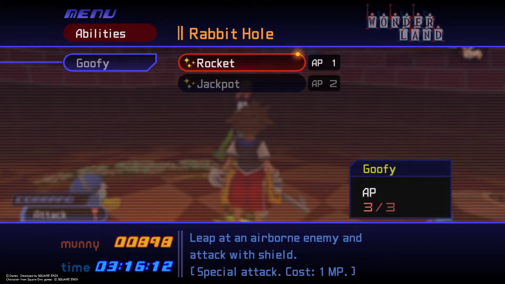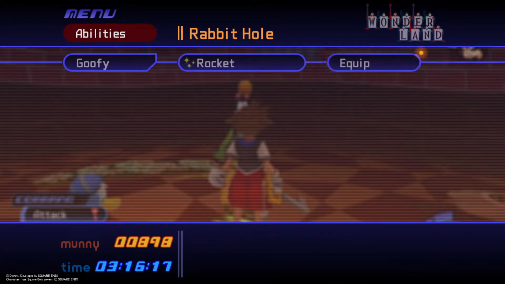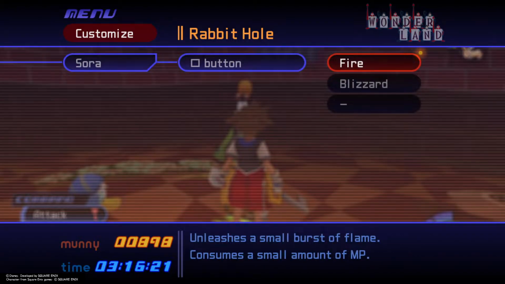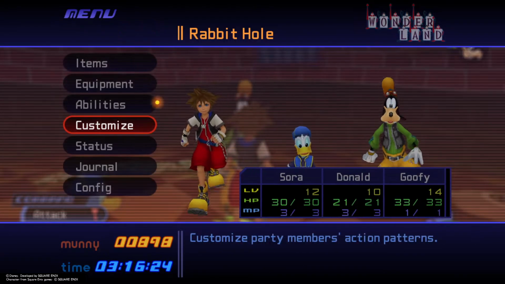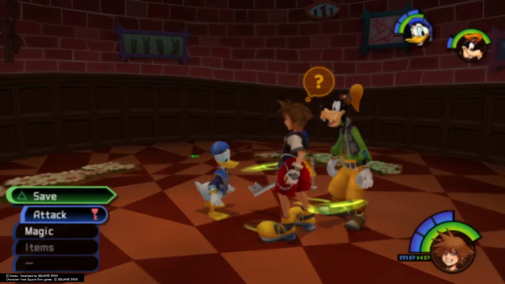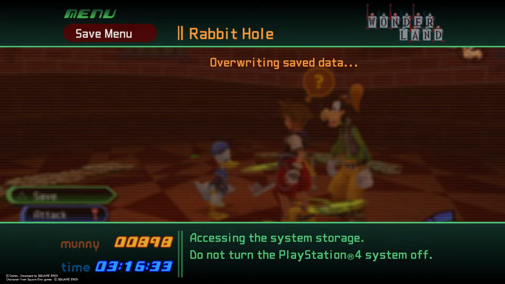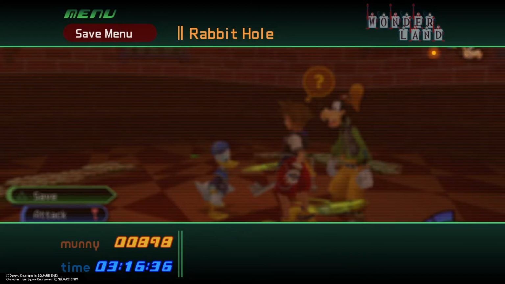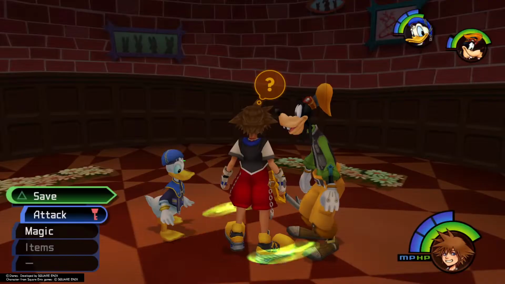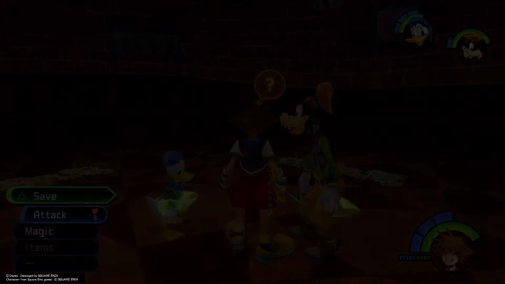Damn. The Berserk on Donald. The Jackpot on Goofy as well as Rocket. Everybody's looking good. No other abilities. So we do need to buy some potions and everything. So let's save up and then get ready to fast travel. I wonder if we can go back to the town so we can buy some potions. And how much money do we have? I can't buy much anyway. Yeah, well, gummy ship. Travel to gummy ship.